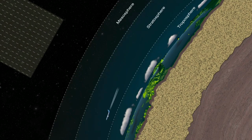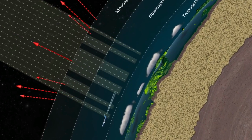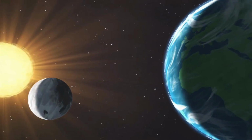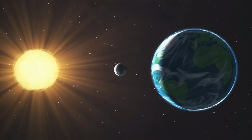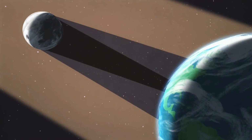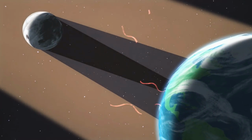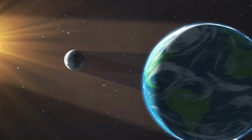Clouds affect how much of the sun's energy reaches Earth, which can be difficult to calculate without knowing how each cloud blocks, absorbs, or transmits light. Like a giant cloud, the moon blocks out the sun's energy during the solar eclipse. Because we already know the exact shape and makeup of the moon, scientists can use the natural phenomenon to develop new calculations that could improve estimates of Earth's energy system and answer questions about Earth's climate.